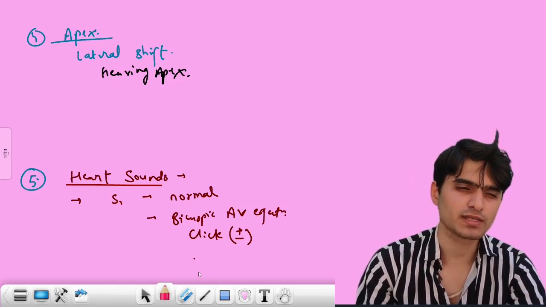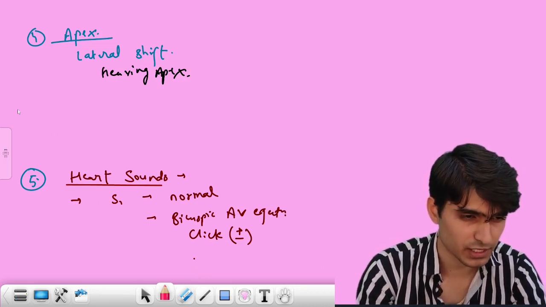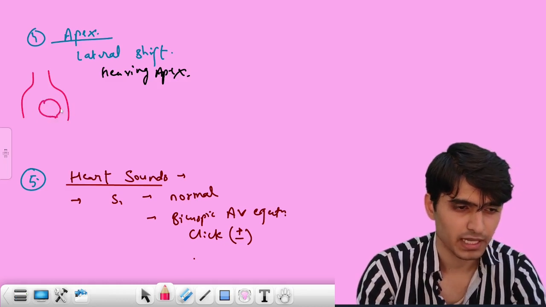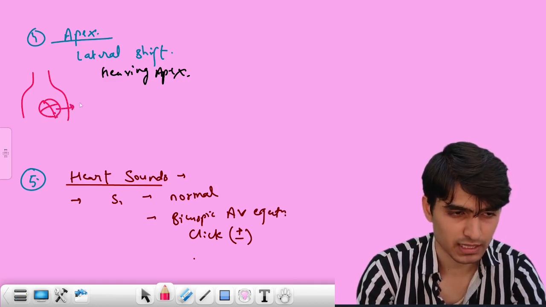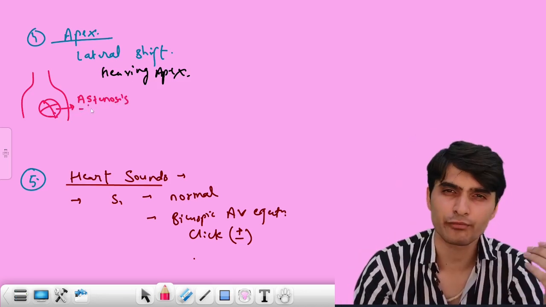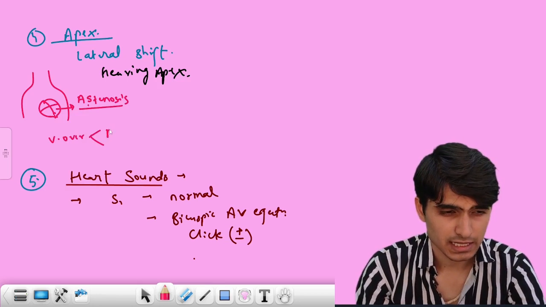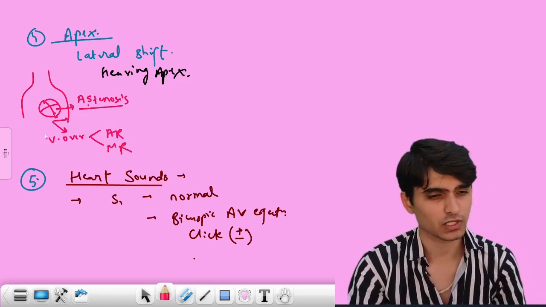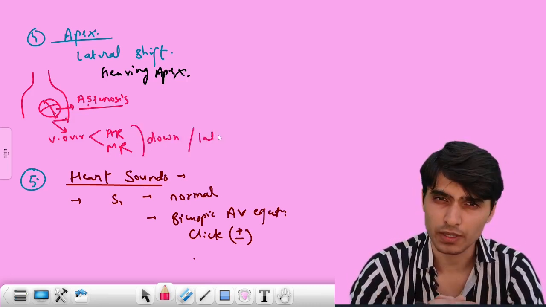And now we will discuss the apex, right? And that is shifted. So that is your chest, right? And that is your normal cardiac position, right? Now in this case of aortic stenosis, the left ventricle is enlarged in the lateral position, okay, towards the left lateral side. But in the case of volume overload conditions such as aortic regurgitation or mitral regurgitation, it is enlarged in this direction, downwards and laterally, right? So that's the case. Now as for the cardiac sounds, number one is S1, right?